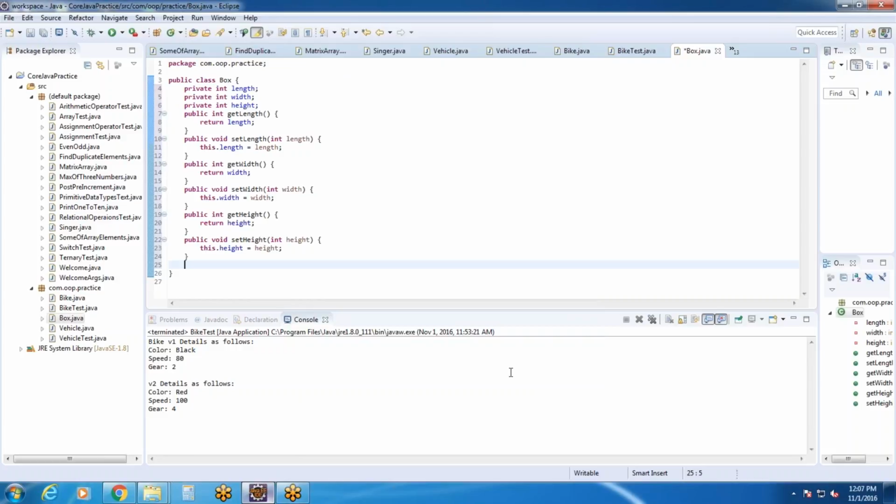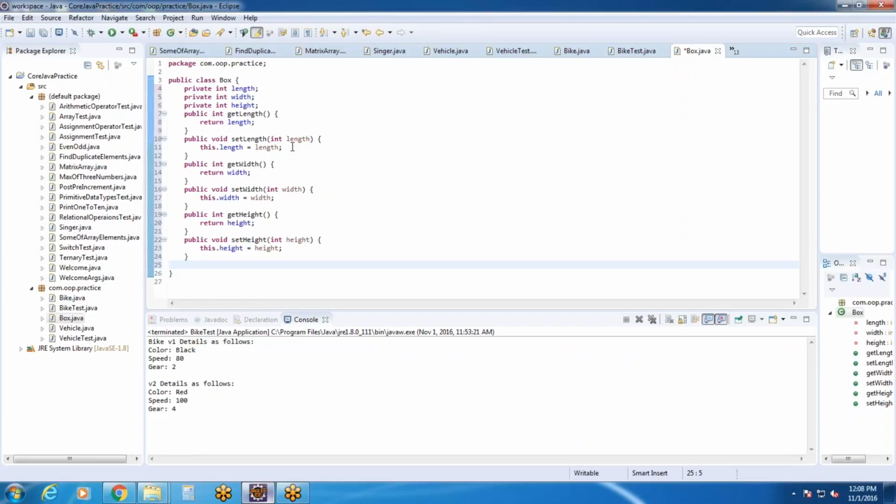get length, set length. To read the value of the length property, get length returns you the integer value. So the return statement is used, which is going to return you the value of length. With set length, you will be able to pass whatever value you want to set. That input parameter is assigned to the property called length.